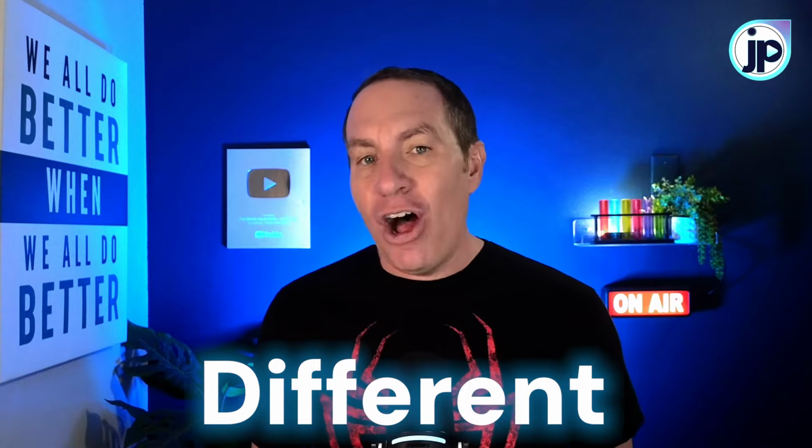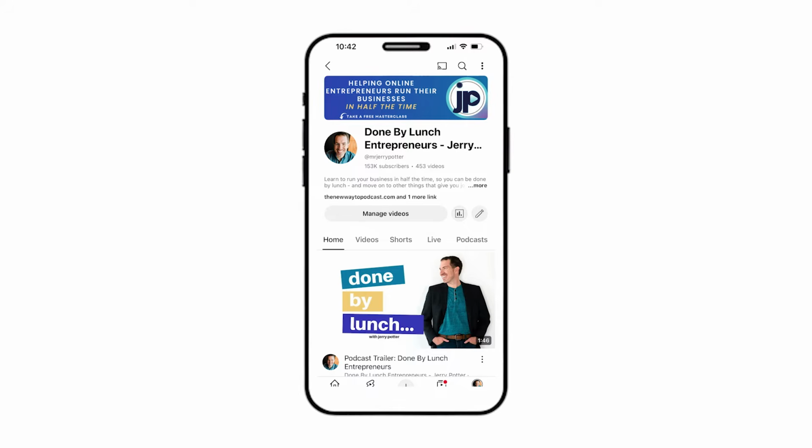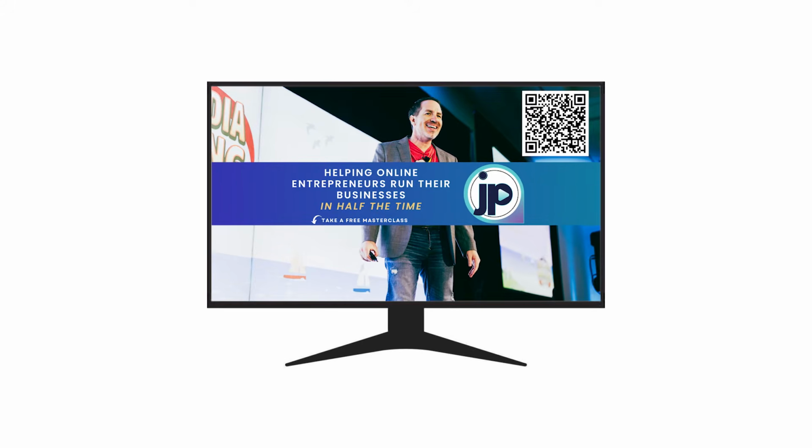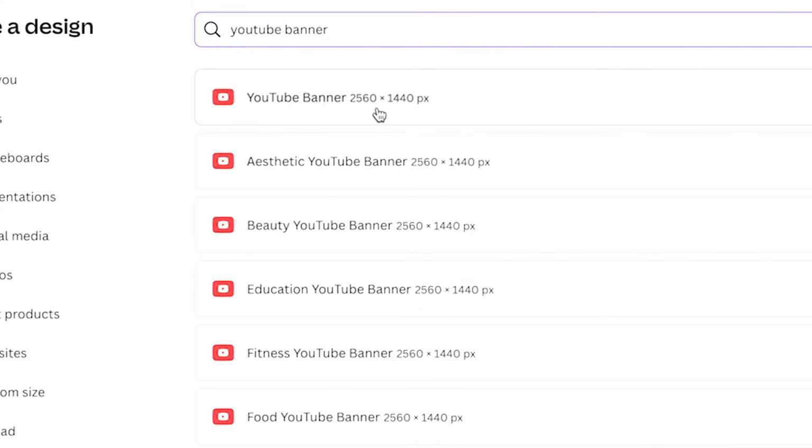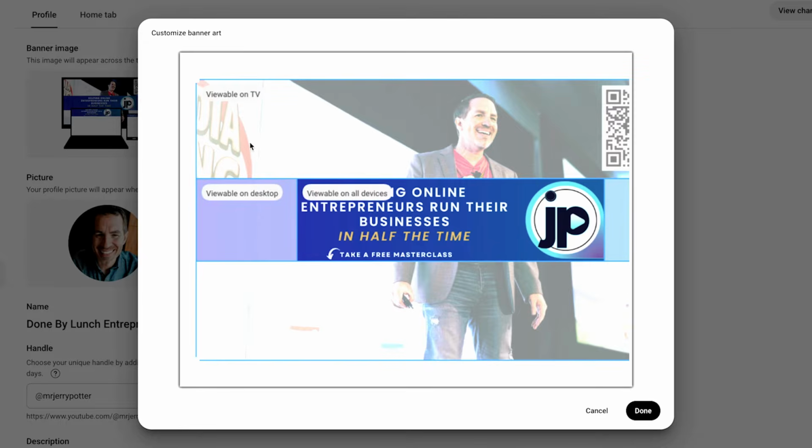Wow, YouTube banner dimensions can be so frustrating. First of all, they look different if you're looking at it on a mobile phone versus on a TV versus on a computer. They show completely different things. But then in YouTube support docs, it'll show a different set of dimensions, as well as what's suggested in most graphic design programs. And even this great preview tool that YouTube gives us is not 100% accurate.